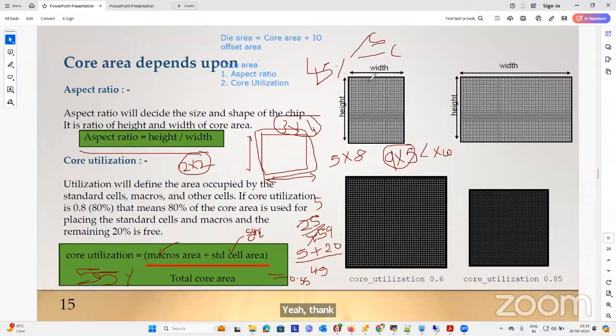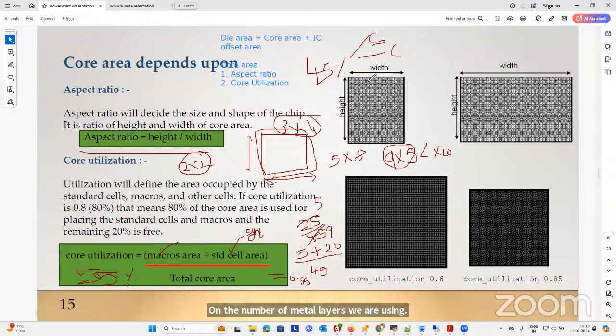Sir, how do we decide the thickness? Thickness will come from the boundary. We are going to decide the area of the chip. Based on the metal layer thickness, the thickness of the chip comes out. If you are taking 9 metal layers, 8 metal layers, or 4 metal layers, based on the number of metal layers we are using, we will get the thickness of the chip.